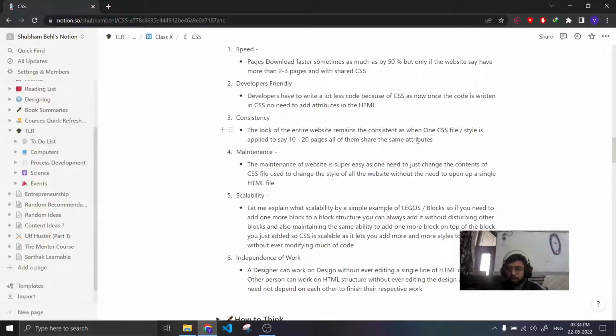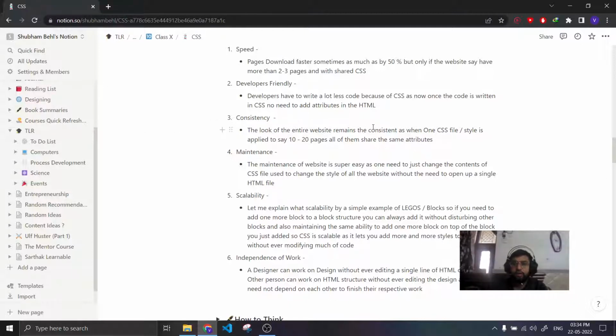For example, you have 10 web pages, right? And for all the web pages you want everyone to have a blue color. So you just write one CSS file and link it up to all the 20 HTML files. I'll show you how linking is done. You externally link it. Towards the top of the HTML, you write one line. You just tell it, okay, this is my CSS, load all the beauty and all the properties from the CSS. That's it. So all the 20 pages will go to the CSS and load up everything.